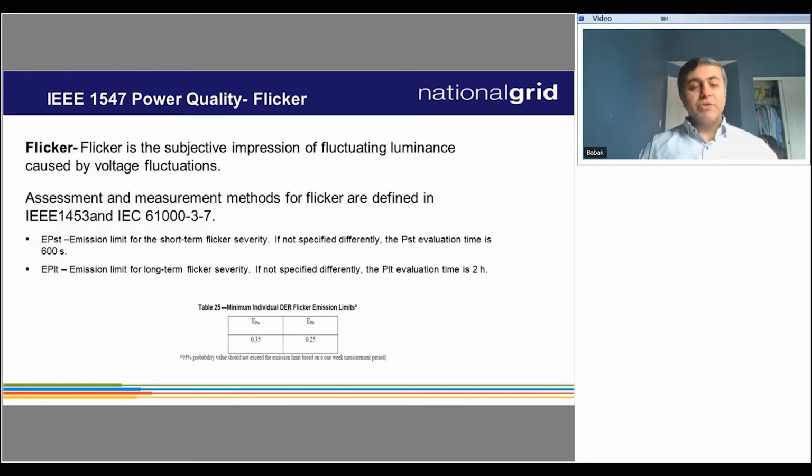Both long-term and short-term indices are defined in the standard, but our base for these discussions and requirements were the IEEE 1453 guide and the IEC 61000-3-7 standards. I'm not going to go through the details, but the point is the table specifies the limits in terms of flicker on the DER facility.